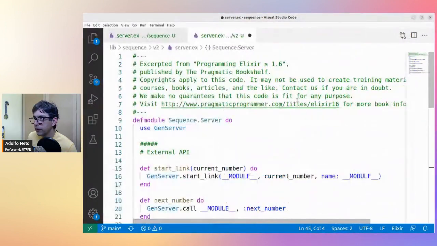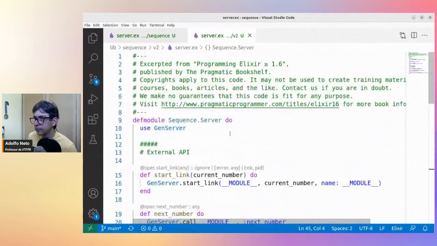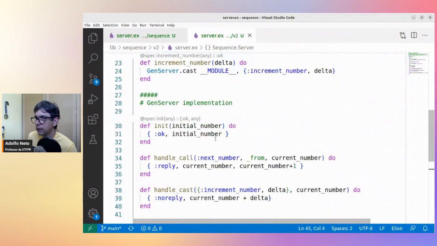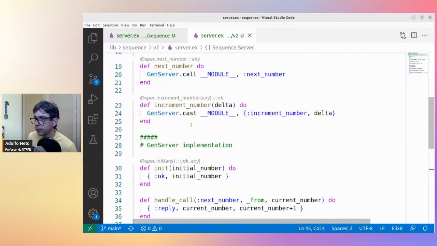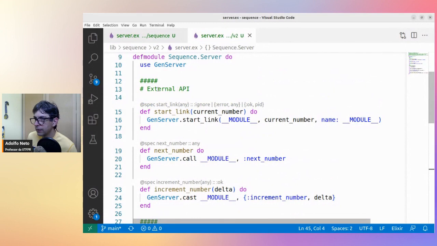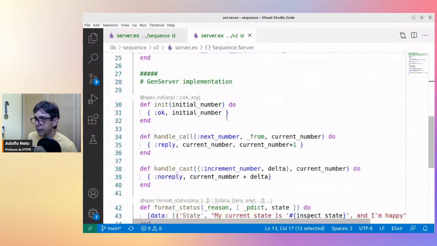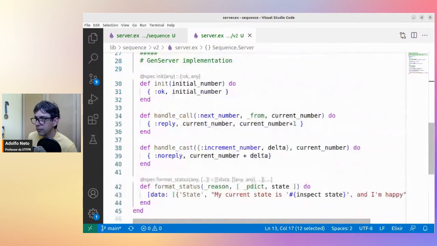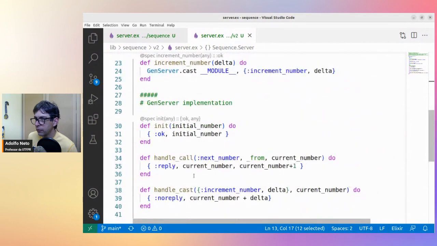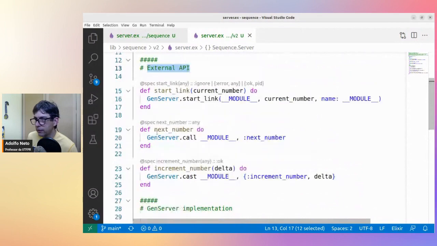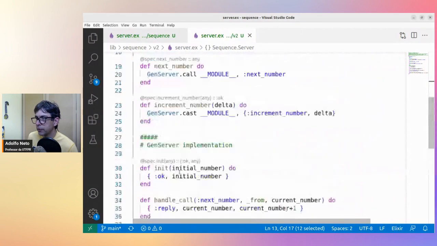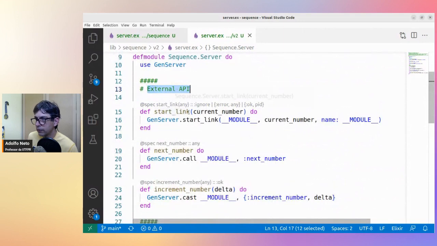The difference here is that he uses an external API, and then he adds the functions. So these are the functions that we have already seen, and these are new functions for doing start link, next number, increment number.